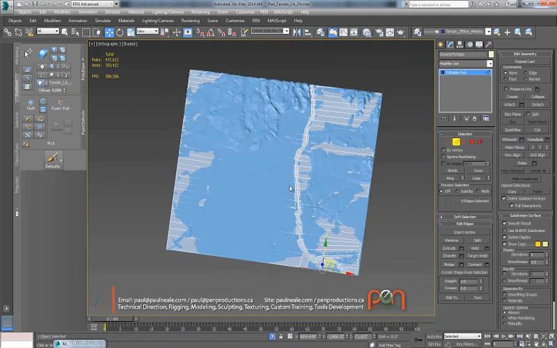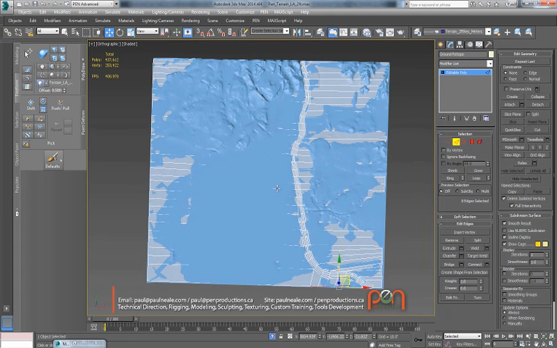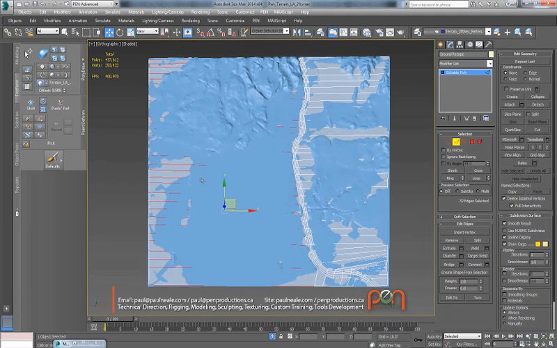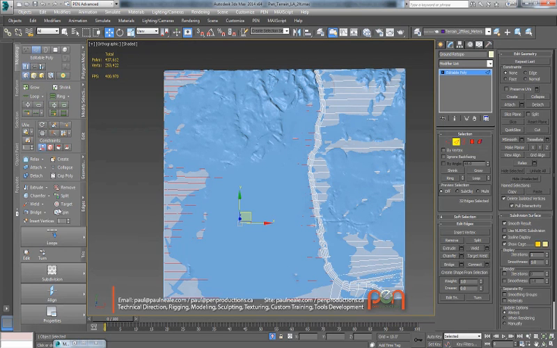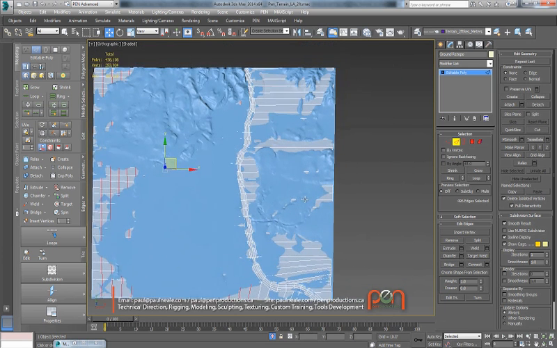So what we can do is start to refine this and just drop in some refinements. Fastest way to do that is we go to the edges. I'm going to pick one, hold down shift and get the other, so we get a constant edge loop here. I'm going to go into loops, connect, and hold down shift and pick the connect settings, or you can go into the menu and pick connect settings. And let's go in and make them nice and square. So I'm going to try and make them as square as possible. So you can see I've got a solution there. I'm going to say OK.